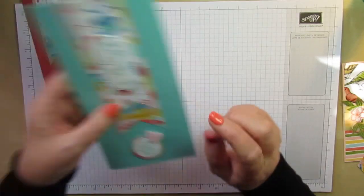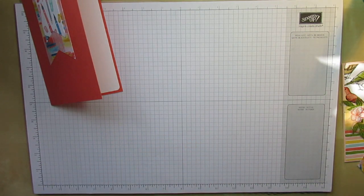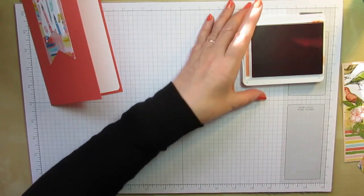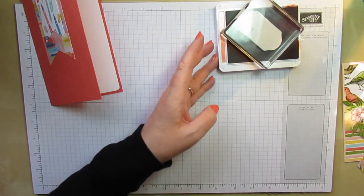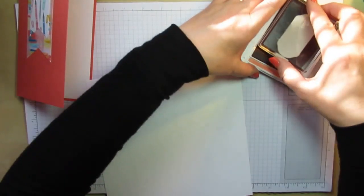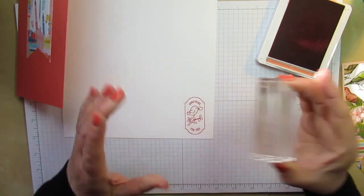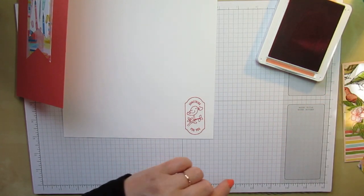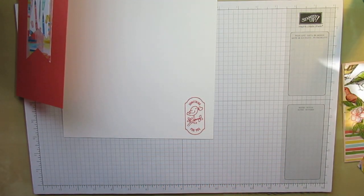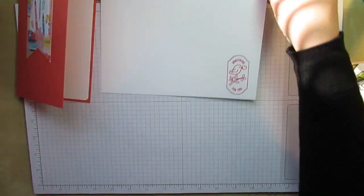Now for my little tag — my little birdie. I've already got him on a block, so I'll pop that onto my Calypso Coral ink, make sure it's inked up, and just stamp him — or her — onto Whisper White cardstock. That's all the ink we need for now, so I'll put this away. Just making sure that's dry for a minute. I'm not sure if I like having two stamped things on the front of the card, so I'm going to try something different and see if I like it any better.